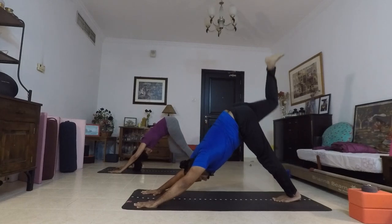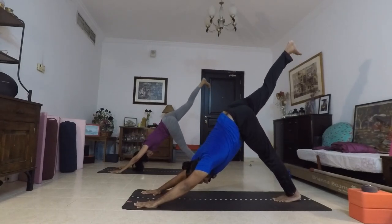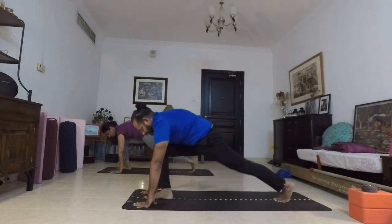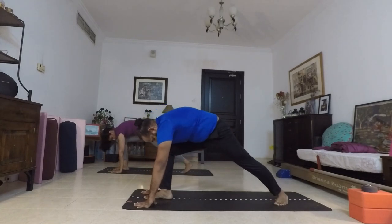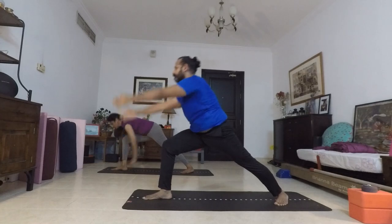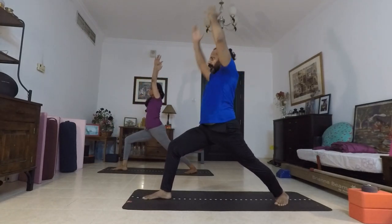Inhale, raise your right leg up high. Flexing the foot, knee straight, lift the leg as high as possible. As you exhale, bend the knee to the chest, lean forward, place the foot between the palms on the dotted line. Left foot 45 degrees, heel on the dotted line or the center line, and lift the body up into your warrior one. Both hip bones pointing forward, arms up, stretch.